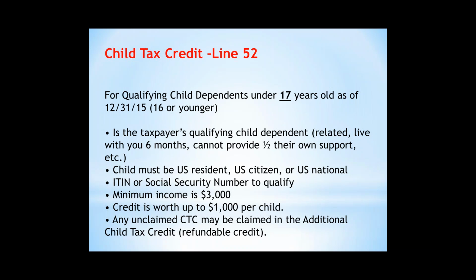And the tax credit itself, the non-refundable portion is worth up to $1,000. Or I'm sorry, the credit itself is worth up to $1,000. There's a non-refundable portion that'll first be used to calculate the tax owed down to zero, and then there's a refundable portion. Whatever's remaining from the credit, the taxpayer will receive a portion of that as a refundable credit. So it's both a non-refundable as well as a refundable credit. Again, the software does all the calculation. All you have to do is make sure that you're entering all the dependent information correctly on the main information page when you're first starting the tax return.